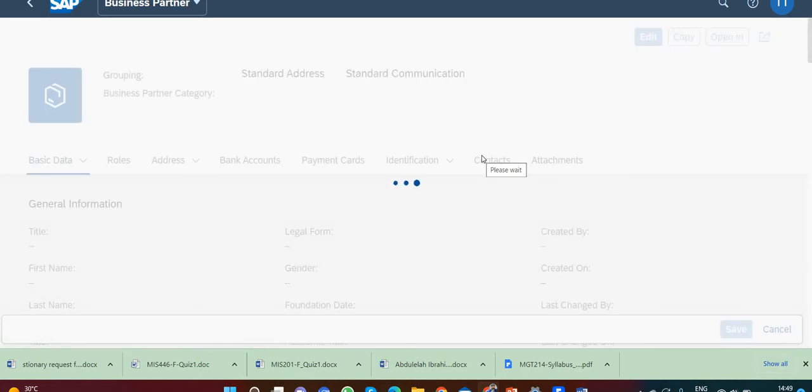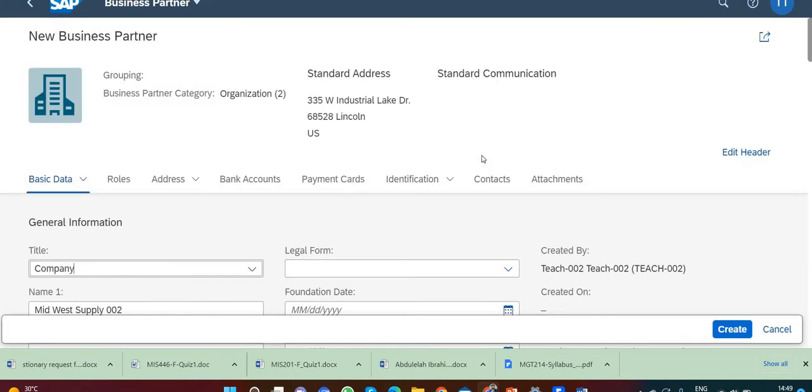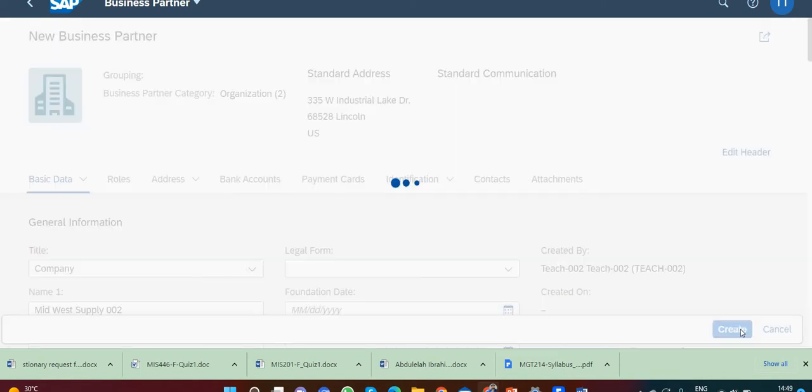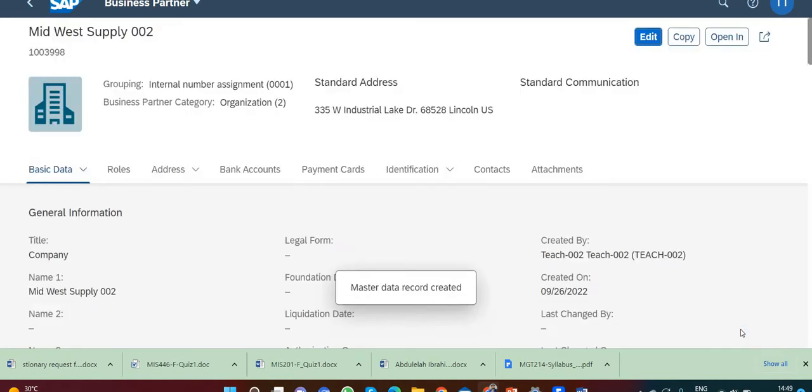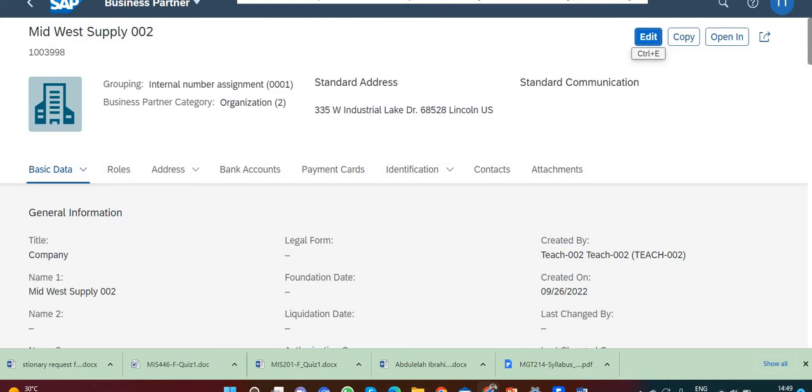Now this is the very important point. We have done the things, the data we have to enter. Now what is required? When I press create, there will be a vendor number generated that we have to note down. So you can see here, this is a vendor number that has been generated. So we have to note it down. You also have to note down this number on your data sheet. So for me, this number is, and by the way, for everyone, this number will be unique. This is a vendor number.